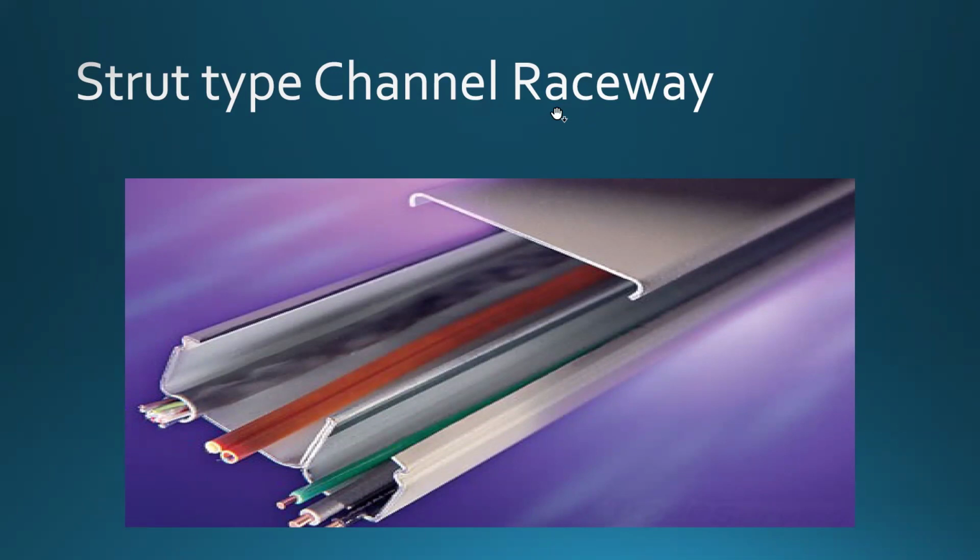Raceway, as I said in the beginning, is a way for the wire. Now, strut types of raceways, you're going to see a lot. You can actually see that in our school, in our classrooms, in our labs, where the countertops are involved and whatnot. B1007, 1009, classic example of using that type of raceway. That thing is all over. So notice one thing here. Usually those raceways are with the divider.